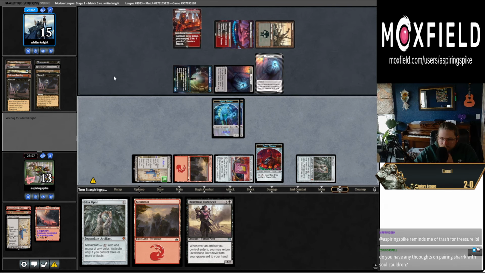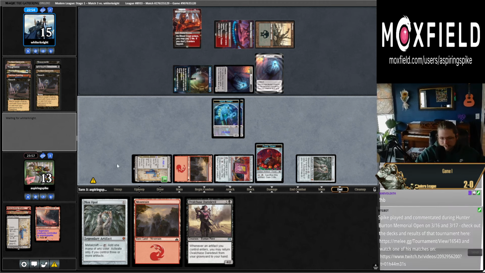Any thoughts on pairing Shark with Soul Cauldron? Could you explain what the synergy is between Shark and Soul Cauldron? Those two cards don't seem good together.